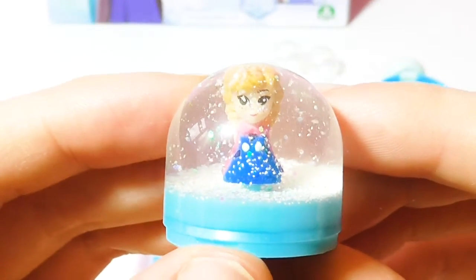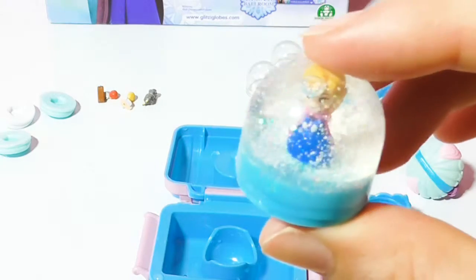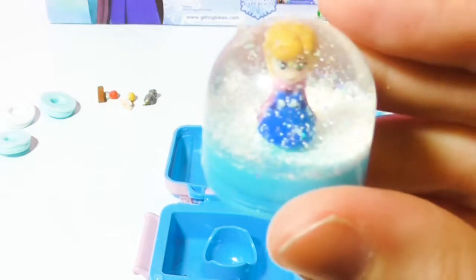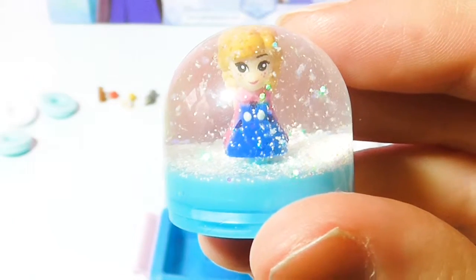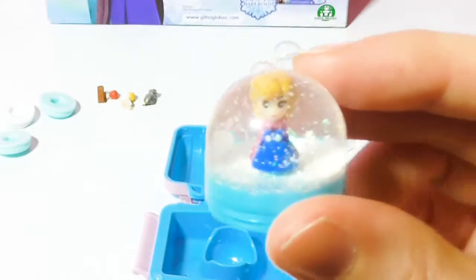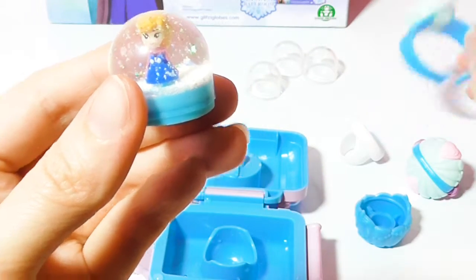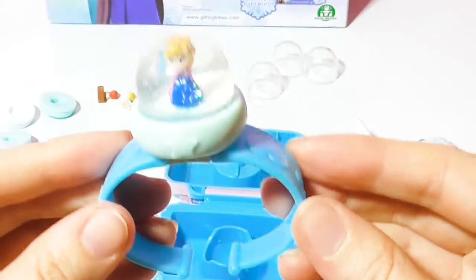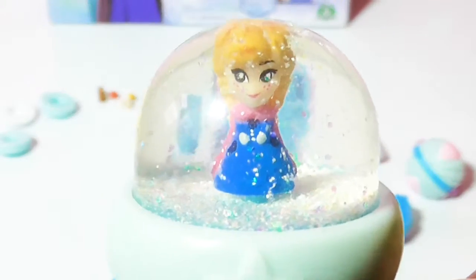So here we have a beautiful glitzy globe with Elsa inside, and if we shake it, you can see that all the glitter is moving. And now we can place our glitzy globe on any kind of accessories we have. So let's place this on the bracelet. It looks cute, isn't it?